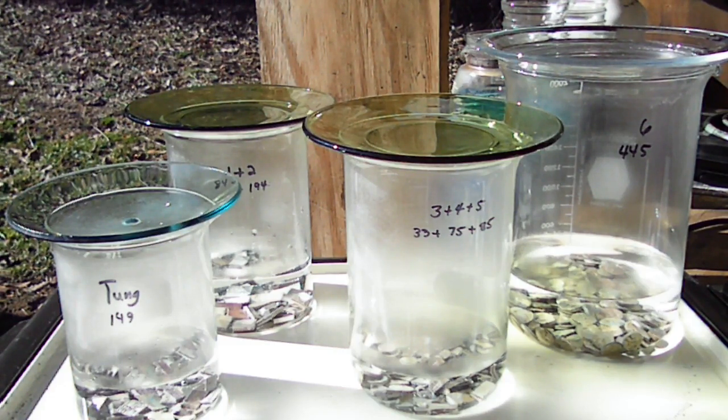I actually have four beakers set out. I'm going to measure for each one approximately what I think it's going to take for each jar or for each beaker. I wish I had more of those plastic beakers, but I don't, because I love how they pour acid. I hate how the nitric acid bottles pour out. But I'm going to go ahead and get my nitric acid measured out for each beaker. And then when these warm up, we're going to start slowly adding our nitric acid to each one of those. So I will get back at you when we get this measured out, and we'll see what we end up with here and get it rolling.